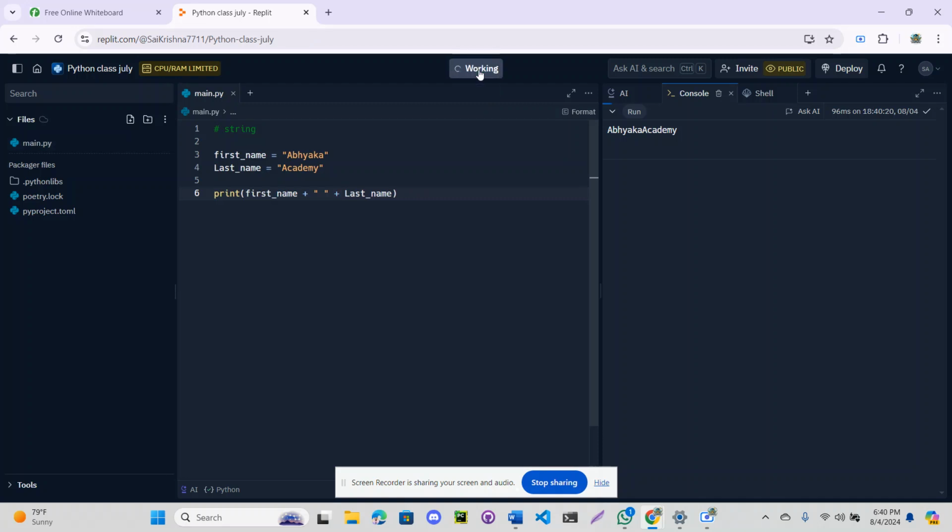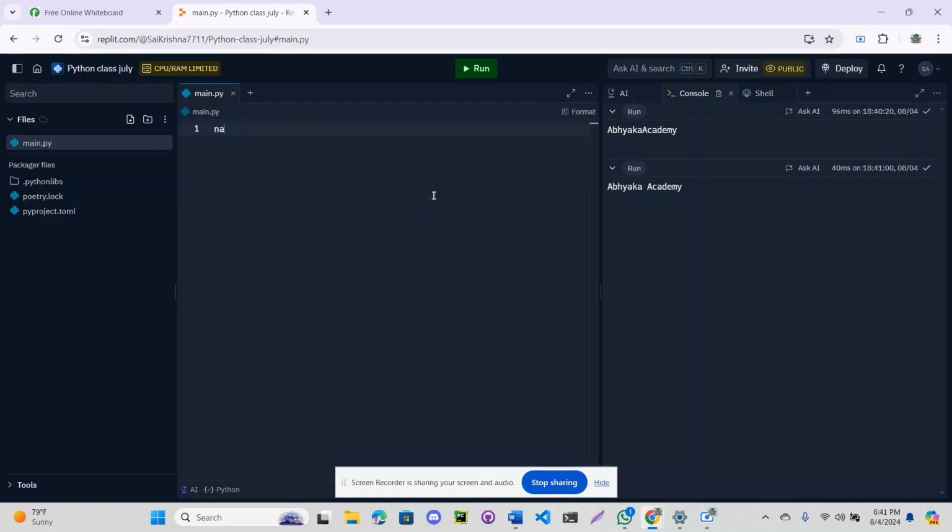And if you execute this, you see that result, and you have added space, right? That means what you have done using the concatenation operator, like the addition, you can add two or more strings, right? Now what if I tell you, I would like to, for example, my name is Abhyaka.